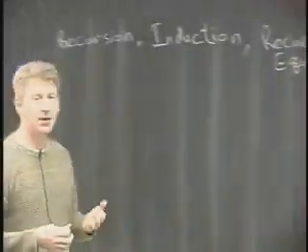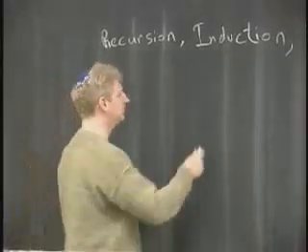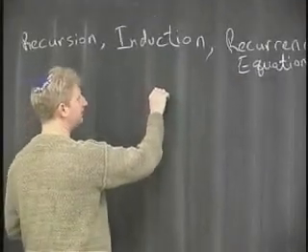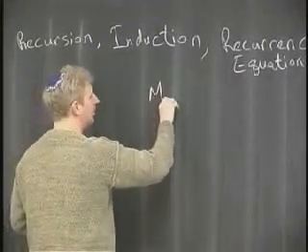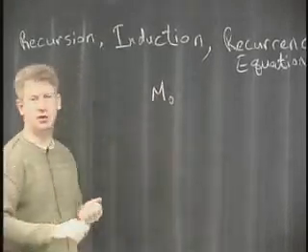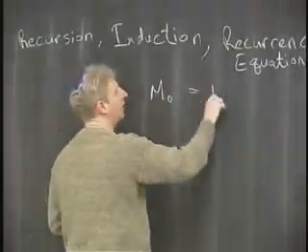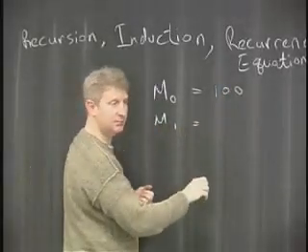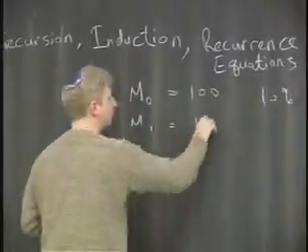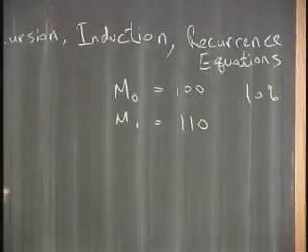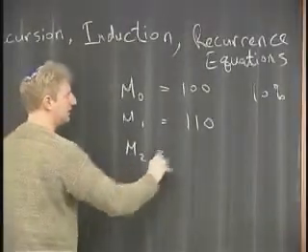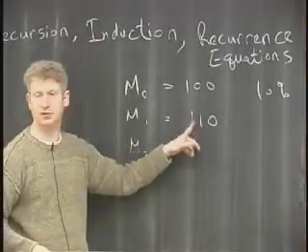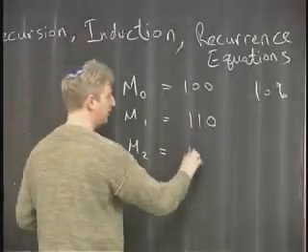So let's write this out in math talk. Here's the amount of money you have after a certain number of years. We'll call it money. Money 0 is how much money you have after 0 years. And let's say that's $100. And money 1, assuming it's 10%, is going to be $110. How much do you have after the second year? Just to make sure everybody gets this. $121, right? You don't just get another 10, you get 10% of this. 10% of this is 11, so you get 121.